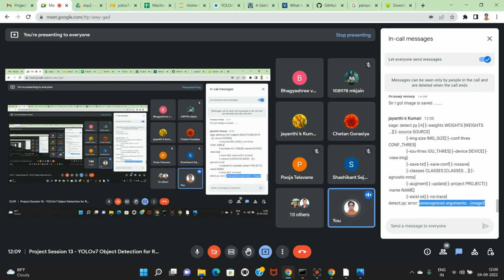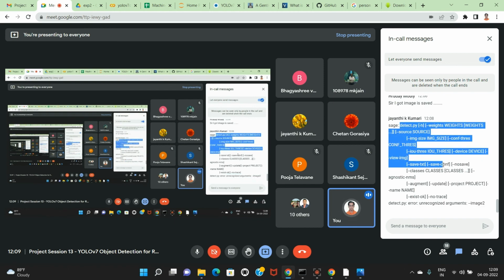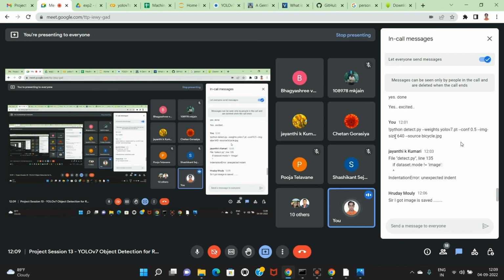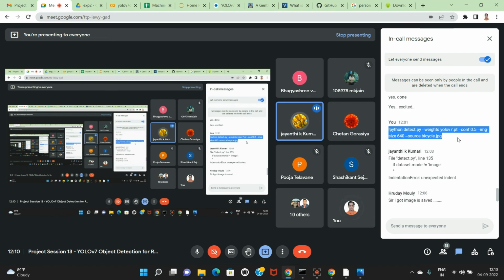That means once your detection has been performed, it is not able to recognize the class or the size. You have used this detect code, the same code you copied, and you have saved your image in YOLO 7 and all those things. Everything you did correct.